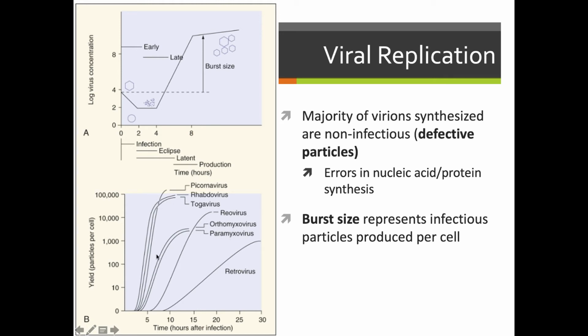Flu and measles, a little bit slower, fewer viral particles, but remember, every infectious viral particle that's released from a host cell can go infect another cell. And then our retroviruses are pretty slow, and they release far fewer. And you see it's a little bit like more of a gentle slope instead of this explosion. A lot of these are naked. These are enveloped. So you get that slower release.